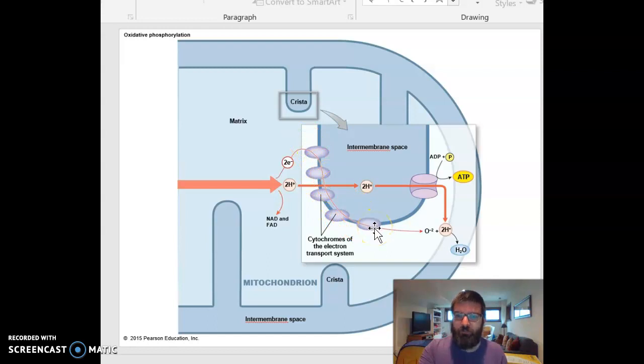As long as we can keep moving them here and passing them through this electron transport chain, we're good. But the problem is, unless you can get rid of those low energy electrons at the end, it clogs this whole system up. And while everyone will accept a high energy electron, nobody wants a low energy electron, right? It's hard to get rid of them.